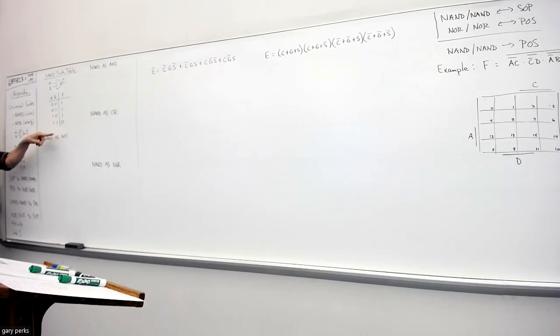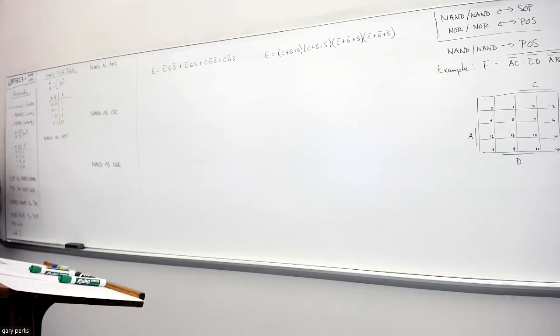With the NAND gate, the output is just the opposite of an AND. And remember, with an AND, you get a 1 out as long as all the inputs are a 1. Well, with a NAND, you only get a 0 out when all the inputs are 1. Otherwise, you're 1. One way that I can get a NOT gate from a NAND, there's actually two ways to do it, and I'll show you both.